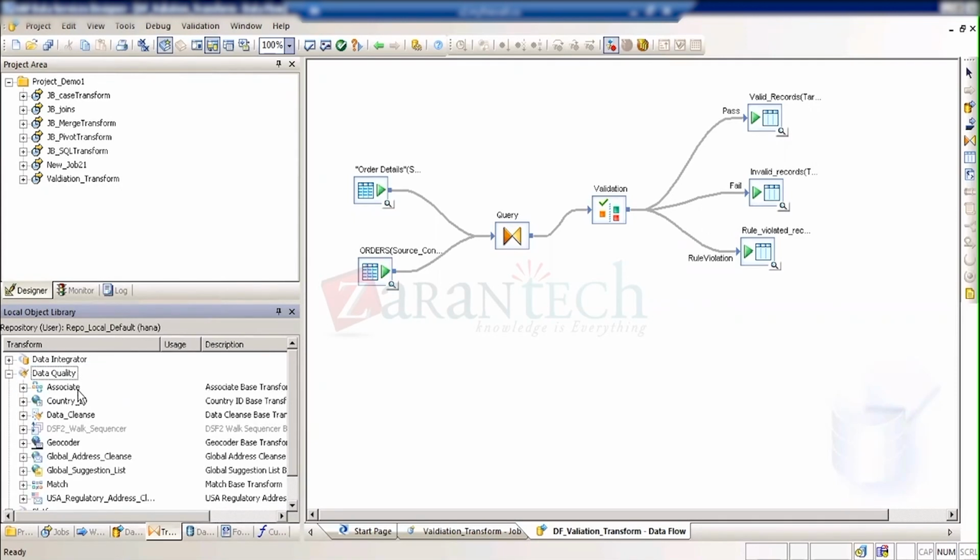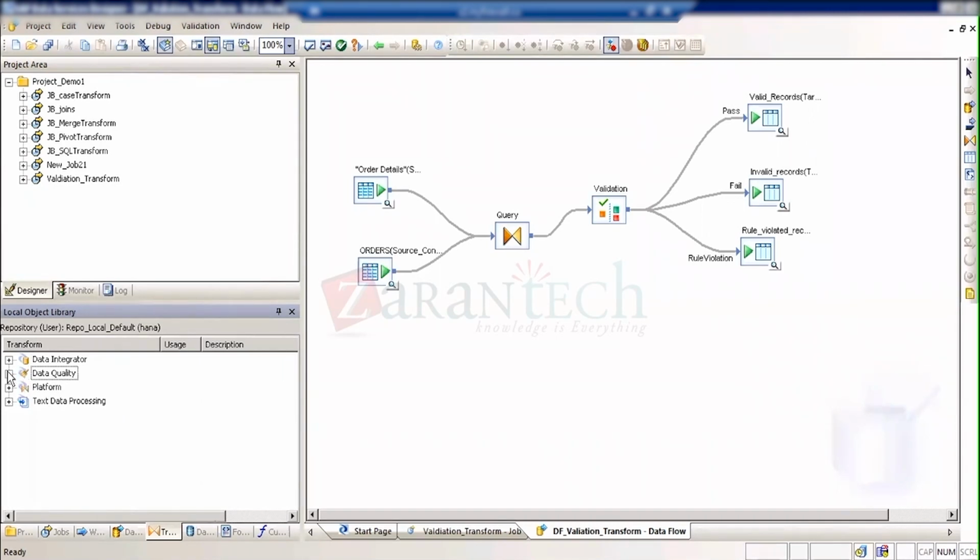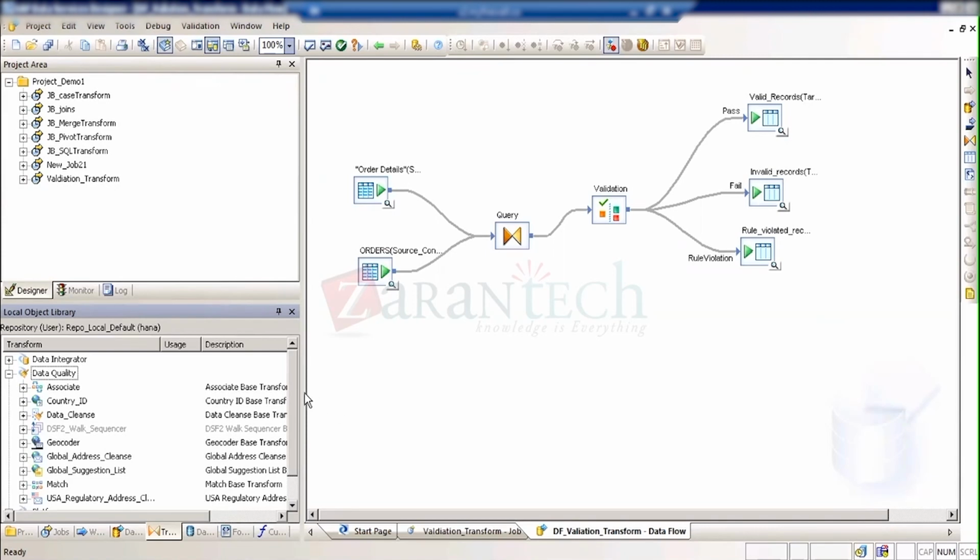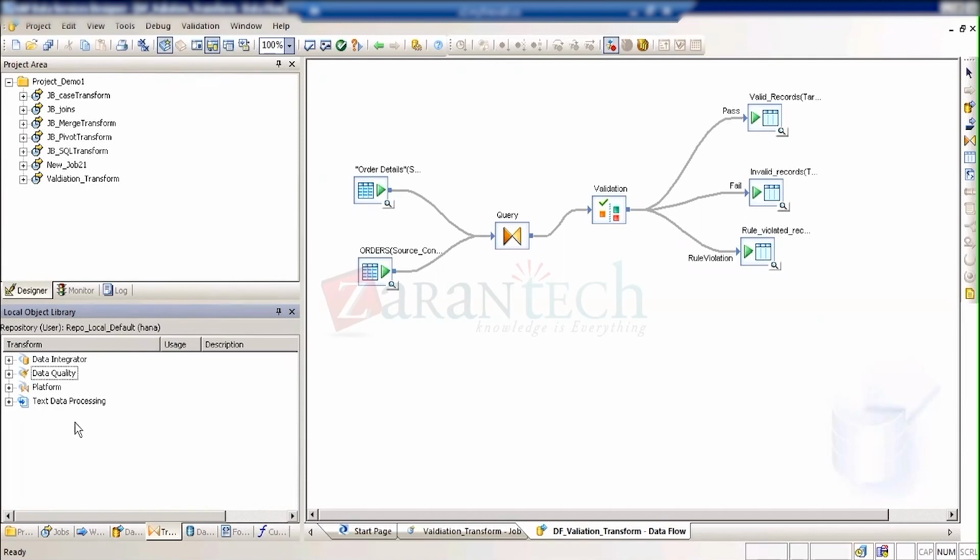And also, I'm going to walk you through some videos on data quality, because data quality requires download of some dictionaries basically. So that is not possible with our demo systems. In this data quality, I'm going to show you, because whenever I worked with my previous company, luckily I could record some scenarios. I will try to show you those scenarios as well. So that is how exactly we are going to proceed with transformations of SAP BODS.